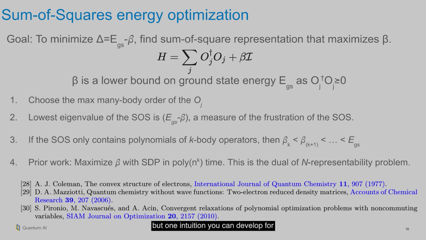But one intuition you can develop for this is, what is the order k you need to reproduce order k perturbation theory? So it turns out that degree k equals 3 for some generic instance of electronic structure can reproduce third order perturbation theory. Degree 2 is like second order perturbation theory. So maybe nobody has done this analysis, but maybe you could extrapolate and say an SOS of order k will reproduce order k perturbation theory. And then how good perturbation theory is at approximating your ground state, that's very problem dependent.